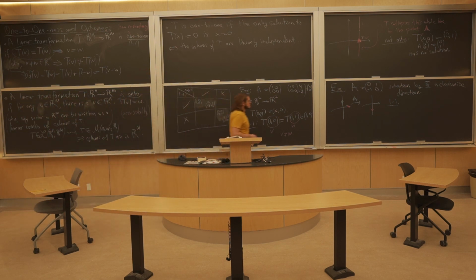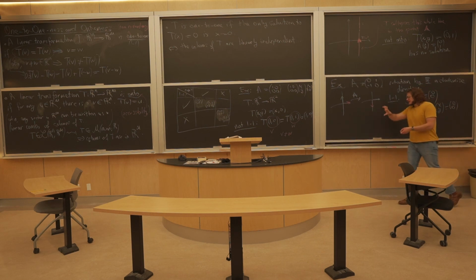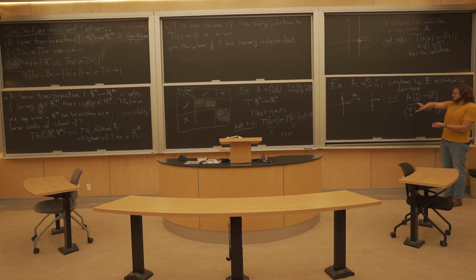That top condition. So I look at A of xy equals 0. Okay? What is this? This is merely y minus x. Y minus x, I want to be equal to 0, 0. Well, if that is the case, then y has to be 0 and x has to be 0. Well, let me write it like this. xy has to be 0, 0. And by that item over there, this means that this transformation is indeed one-to-one. Which does make sense, right? Because you're just rotating. If you're rotating something, you should be able to rotate it back.